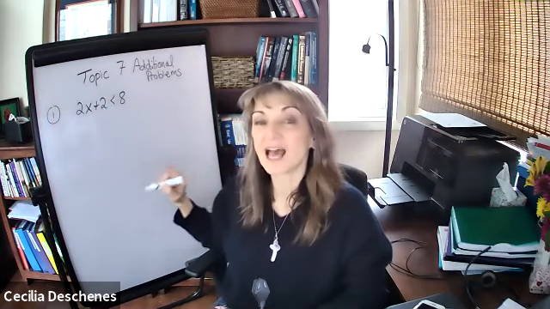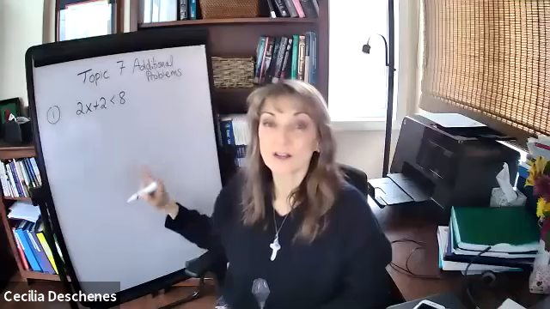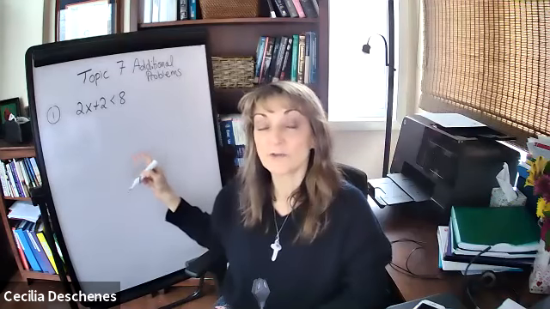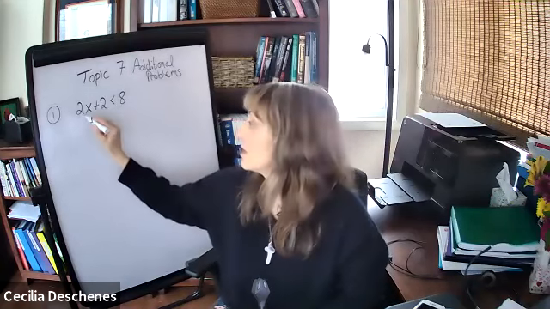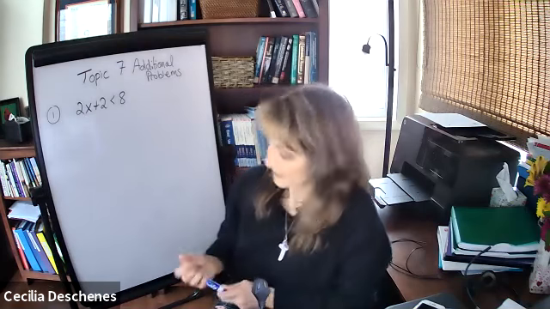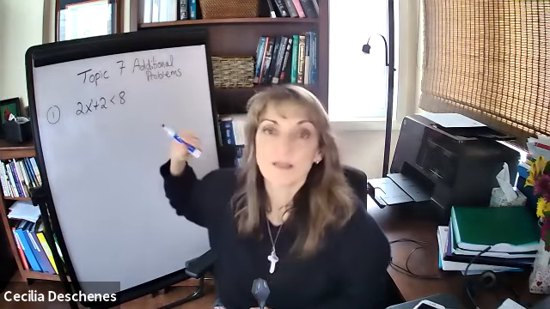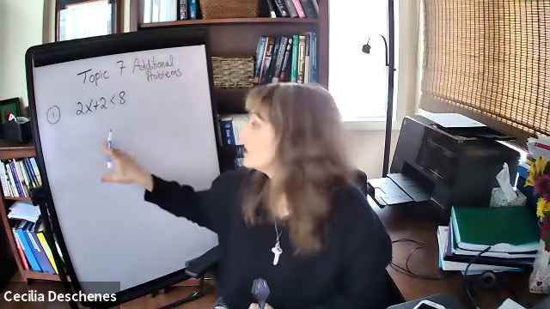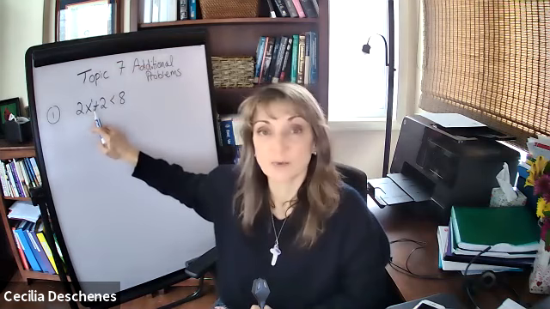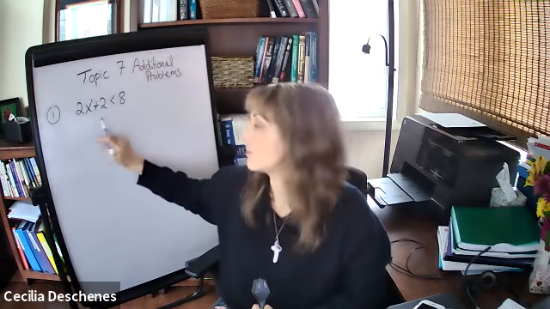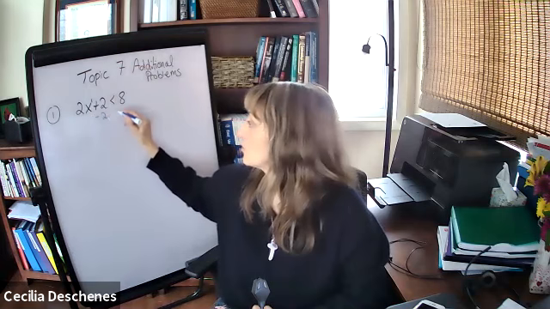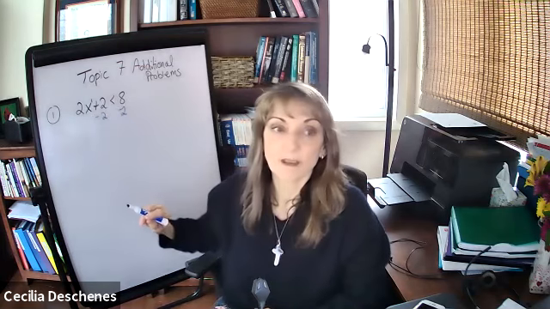Okay, so remember we can add and or subtract anything from either side. If we do it to one side, we have to do it to the other. And our goal here, since the highest power on the exponent is 1, our strategy is just like we do for linear equations that have that highest power of 1, which is to get x by itself. So we're going to subtract 2 from both sides.